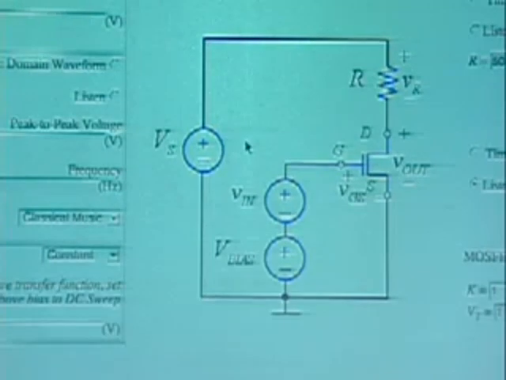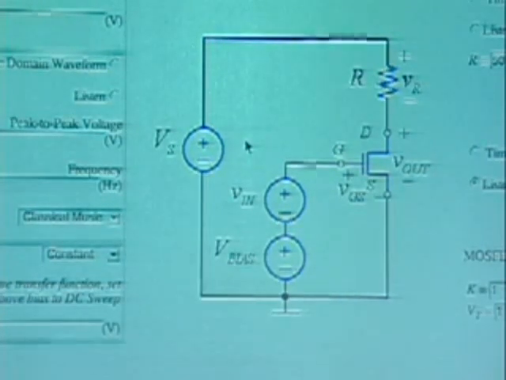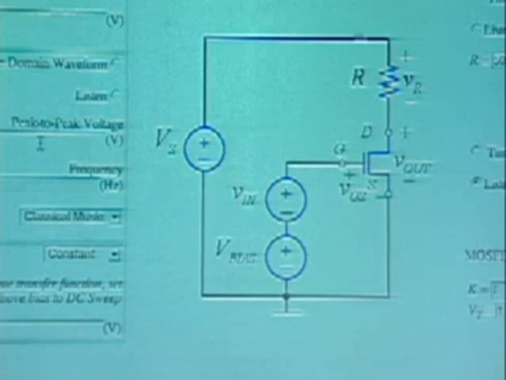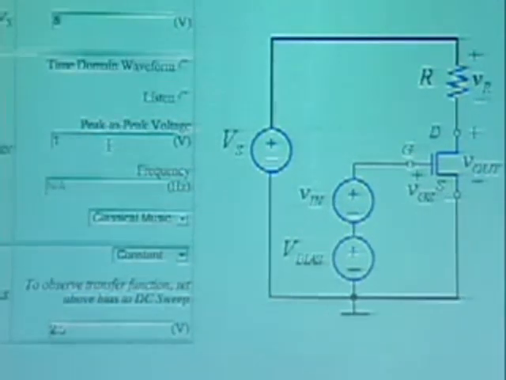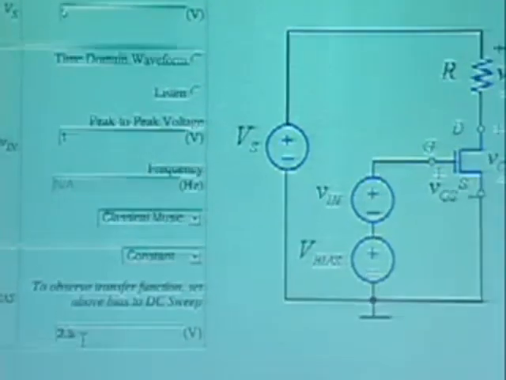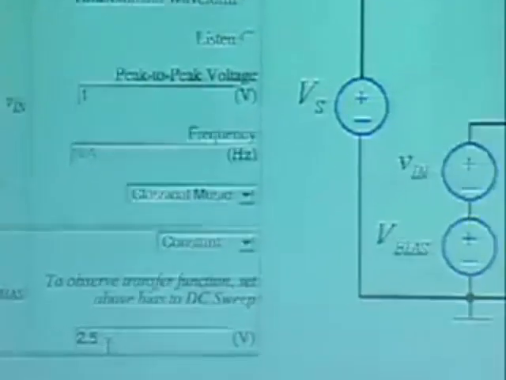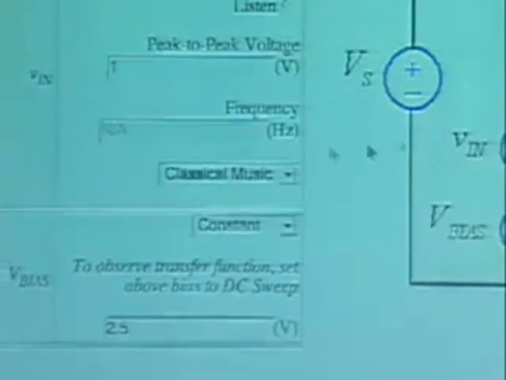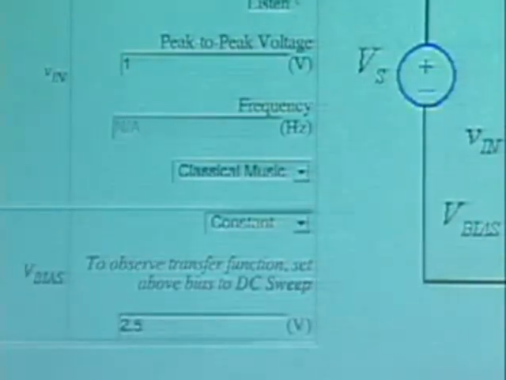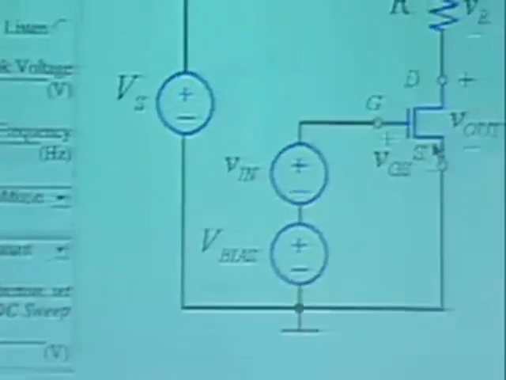Lots of distortion, right? So as you can see, there's a bunch of distortion, and that's as you expect because the peak-to-peak voltage is 1 volt. The bias is 2.5, and so this is clipping at the lower end, plus the MOSFET is nonlinear. Okay, so you can play around with a bunch of things, and you can have a lot of fun.